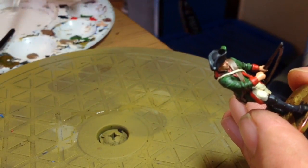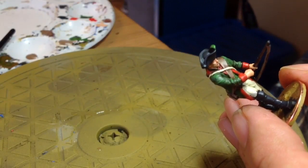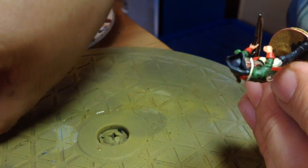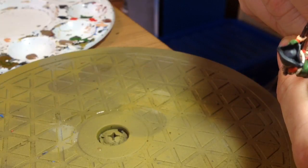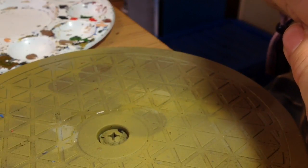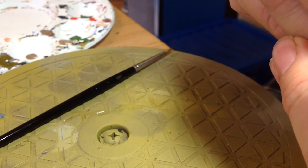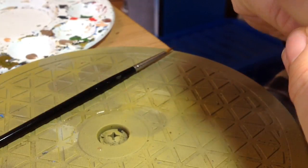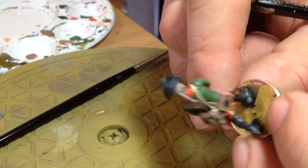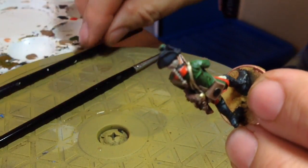And the white and the buff. That's still a bit, so smooth that out a little bit. Alright, that's got rid of that dot, but we need to just bring in that. Yep. So I think that'll do me. I've got to go off now and find a gold colour. Back in a tick.